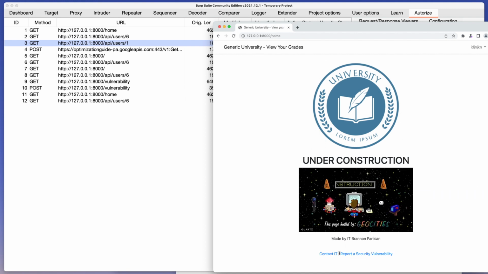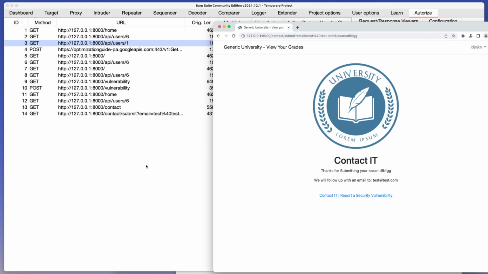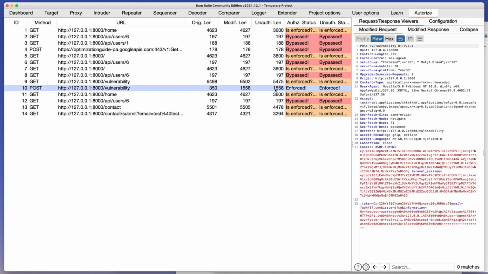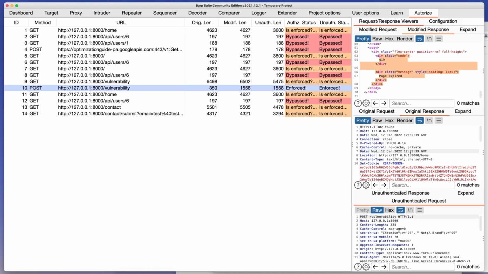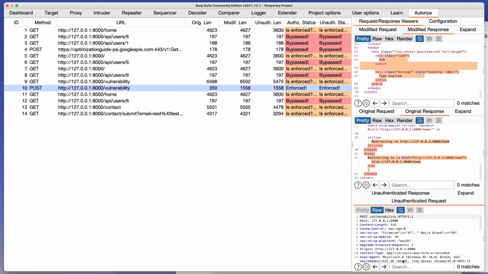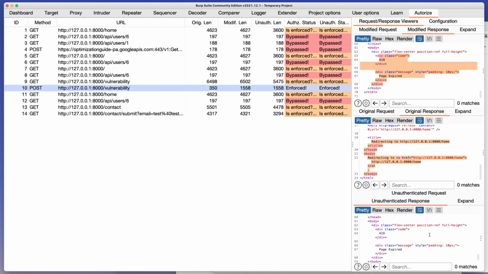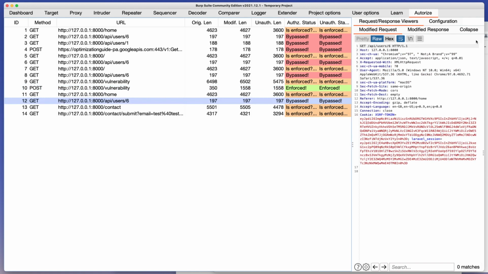And as we do this, we don't really need to test multiple times. We can see whether or not it's enforced. So if we go in here and look at this one, we can see this one has actually been enforced. If we look at the replies here, we've got a page expired, this one is a redirection, and this one is a page expired. So that could mean that this is the CSRF token, for example.